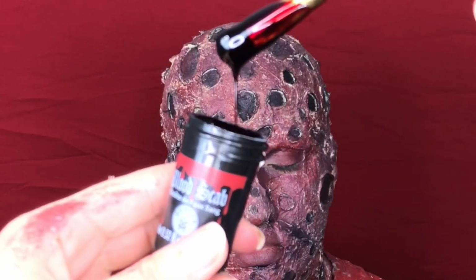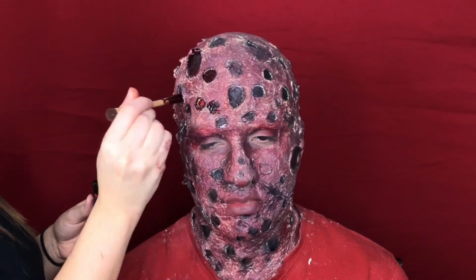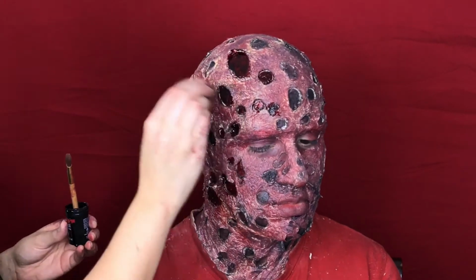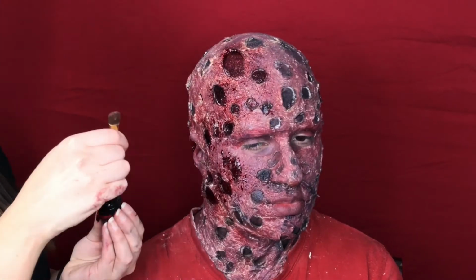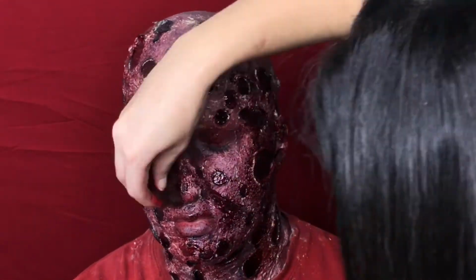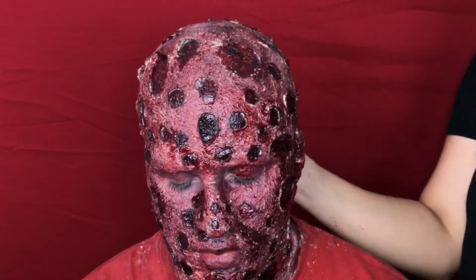Now I'm gonna go in with this gel blood that I also got in the Halloween store, and this textured net sponge that you can get in any craft store like Michael's. And I'm going in first and filling up the holes with the gel blood and going in afterwards, and whatever's left on the sponge, you're gonna stipple it around the wounds and around the face. You're gonna do this all over the face in every single wound.